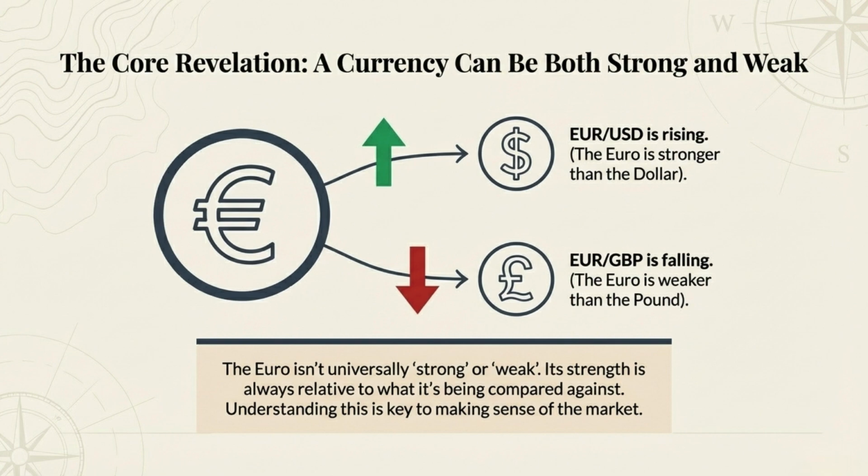But then, at the same time, you look over at your EURGBP and it's falling, maybe even falling sharply, which means the euro is getting weaker compared to the British pound. The pound is winning that fight. So there you have it. The euro is appreciating against the world's reserve currency, the dollar, but it's depreciating against its next-door neighbor, the pound. So, is the euro strong or is it weak? And the answer is... it's neither. It's not universally strong or weak. It only has value in context.